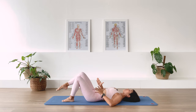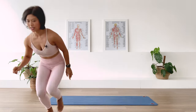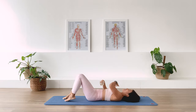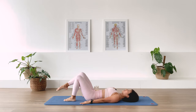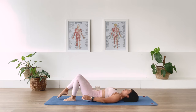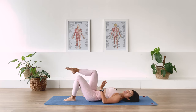So imagine you have a cup of tea resting on your pelvis. Now, you know what? I'm gonna get a cup of tea here. So continue. Let's see, I have an empty coffee cup. Literally, I'm gonna bring that cup onto my pelvis here. So I'm gonna stabilize that cup as I lower and lift. I don't want to rock the cup and spill my coffee all over myself. We go down. Exhale. It's good imagery, huh? Exhale. Last one. And hold there.